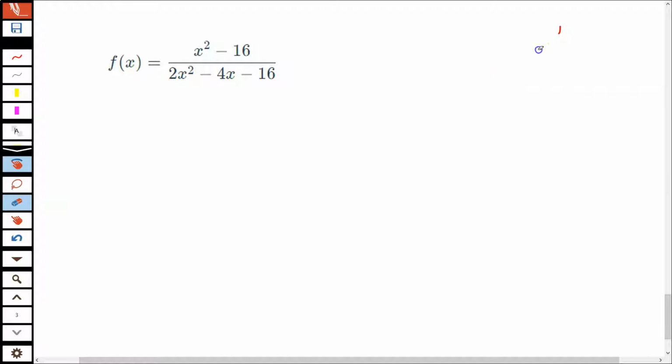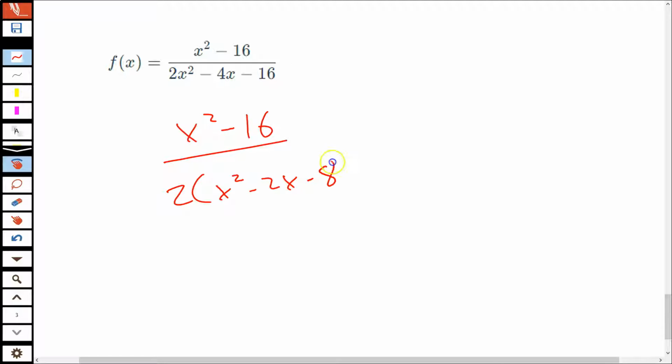interesting. So what I'm going to do is just figure out what x cannot be. And the way I'm going to do that is just by factoring the denominator. This example is familiar because I've used it before. So I'm going to pull out that 2 on the bottom. And then I'm just going to factor the bottom. And this is going to allow me to figure out what the zeros are.